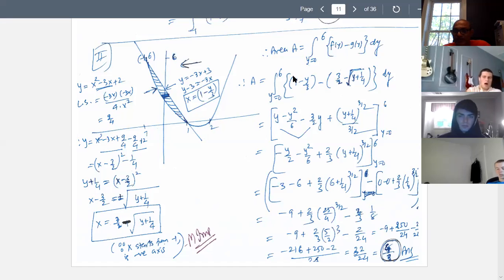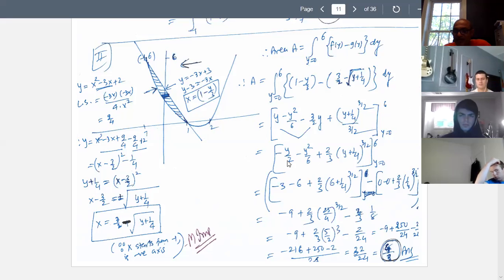Or you can do like these two. Look at over here, just first take the integration and then after you can merge. So integration of 1 is y square by 2, so y square by 6 now, negative 3 by 2 y, and integrating with respect to y, please don't forget this thing. And here it is positive, y plus 1 by 4 to the power 1 by 2 means 3 by 2 divided by 3 by 2. And the coefficient of y is just 1, so you are good to go. Otherwise, you can say y plus 1 by 4 equal to u for this integration. Use u substitution. And my range of y is 0 to 6.